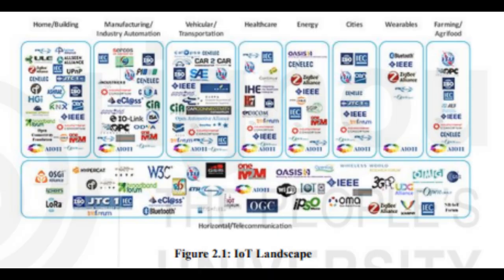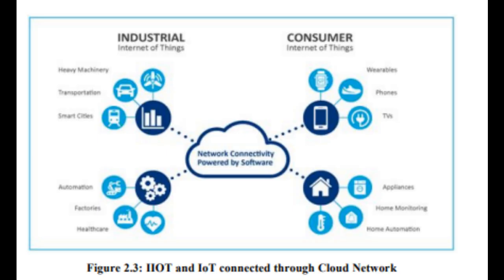Besides the business versus consumer distinction, IIoT comes with much higher stakes than IoT due to its massive scale. When a system fails, downtime can result in life-threatening situations or major financial losses. While personal IoT devices do come with privacy concerns and bring up issues about data collection and consent, it's unlikely that failure could result in a true emergency situation. The main differences between the IoT and IIoT application domains are highlighted and also shown in Figure 2.3. Figure 2.3, IIoT and IoT connected through cloud network.